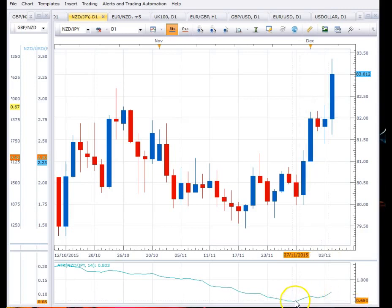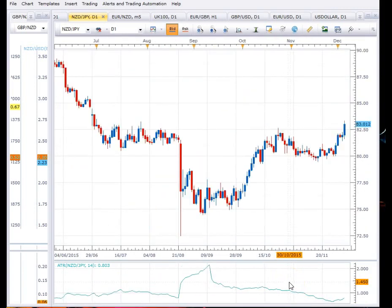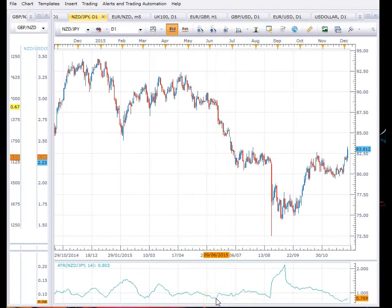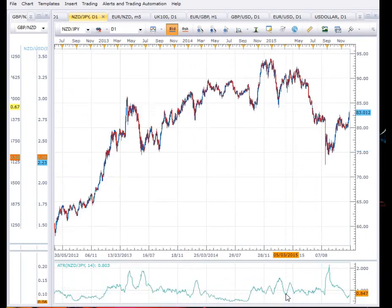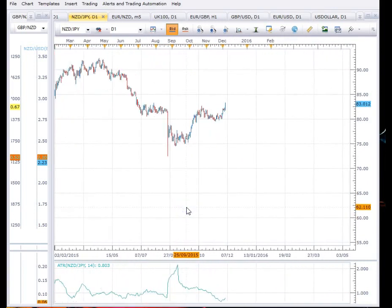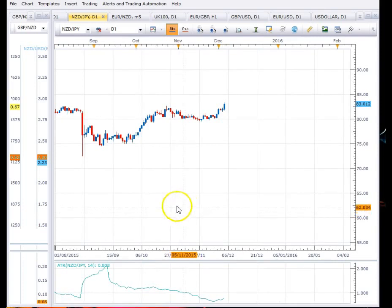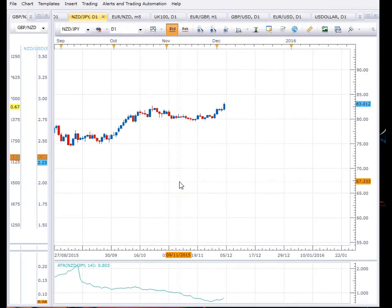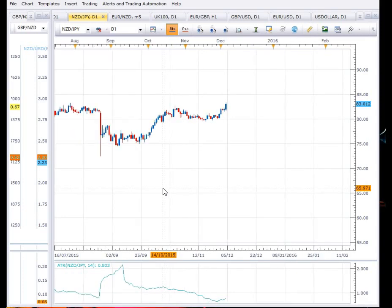Going back further to the last week in November, we were down at 66-65. So these levels, considering that we had a pick-up after the August Chinese market crash, are returning to what's more normal for this pair. We've seen these levels before in June of 2015, again here in March. But they are certainly levels that suggest that a move at 100 pips within an hour would be — perhaps the word unsustainable is what I would use for this pair. So the influence that a move of that magnitude would carry on a pair that is not directly motivated by the Euro or directly motivated by the European Central Bank stimulus is obvious here.